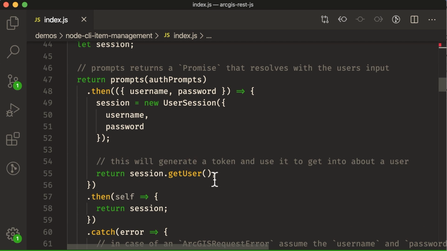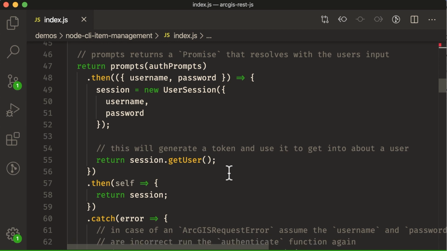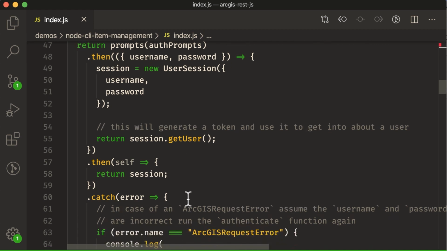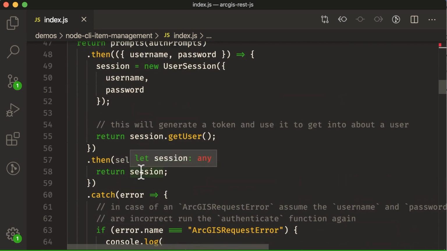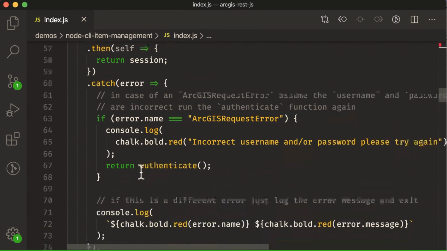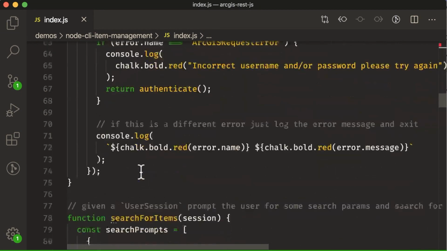We don't actually use the results of this call, but it forces the user session to generate a token in order to make that call. So now we are guaranteed that the session contains a token as well as just a username and password. And then afterwards, we just directly return the session. And the session can be used in subsequent calls.